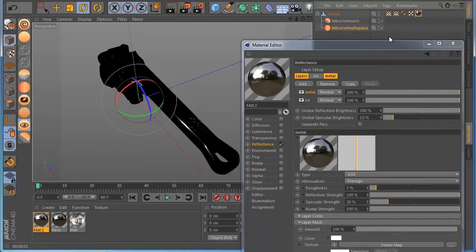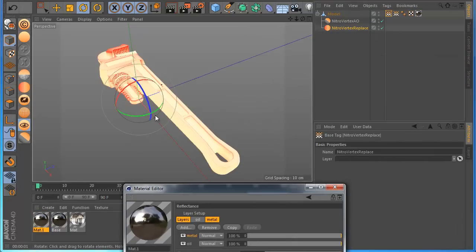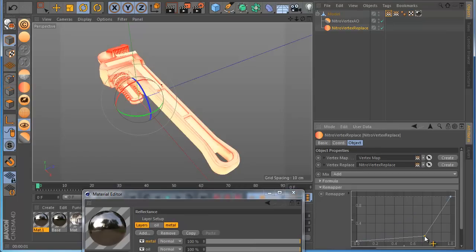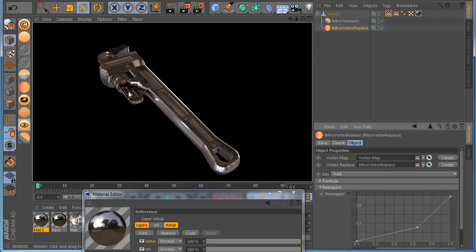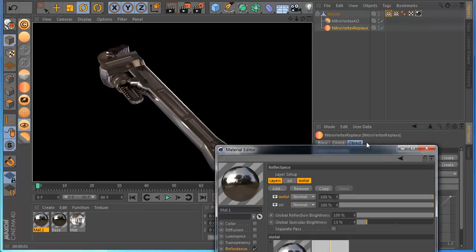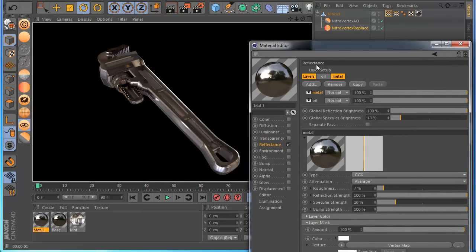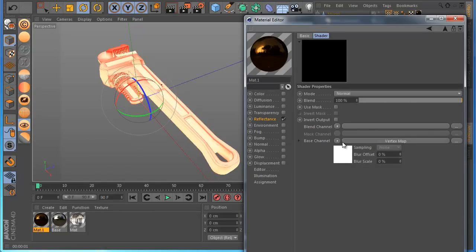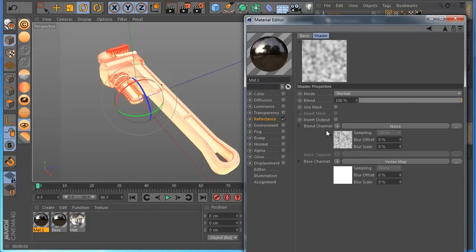But because of the vertex map, you can see here, it has a very small edge. You can see very clear. So if I make, for example, this a little dark like this, and I render again, now you can start to see the oil. But if you want to make it harder, one nice idea is to make, for example, a function here. Use here, for example, a map you want.